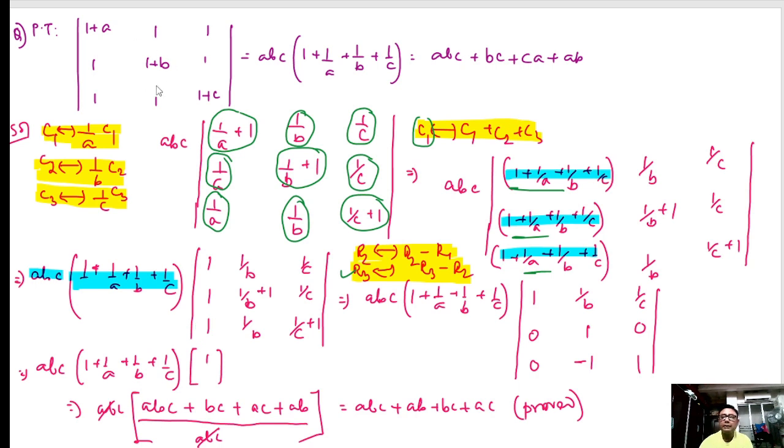So now see, we can expand it along the first column because we got 1 0 0. So let us write plus minus plus. We will take this part. So it is 1 minus 0, 1 minus 0. So we got this. Taking LCM ABC, ABC cuts. So this is our proof. Clear?